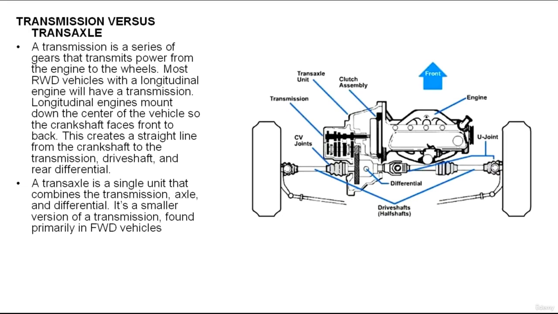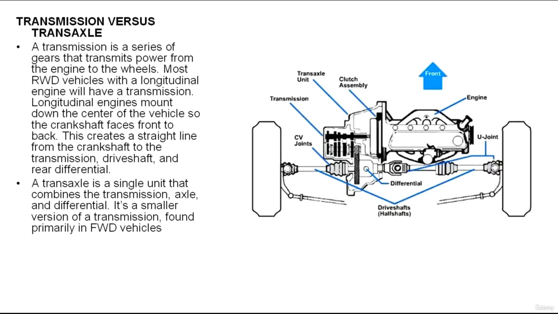Transmission gearing is located within an aluminum or iron casting called the transmission case assembly. The transmission case assembly is attached to the rear of the engine, which is normally located in the front of the vehicle, and the drive shaft links the output shaft of the transmission with a differential and the drive axle located in a separate housing at the rear of the vehicle. The differential splits the drive line power and redirects it to the two rear drive axles, which then pass it on to the wheels.